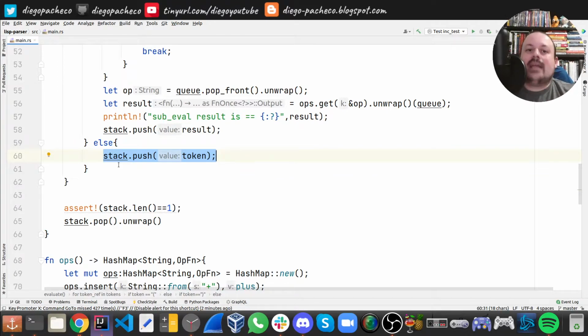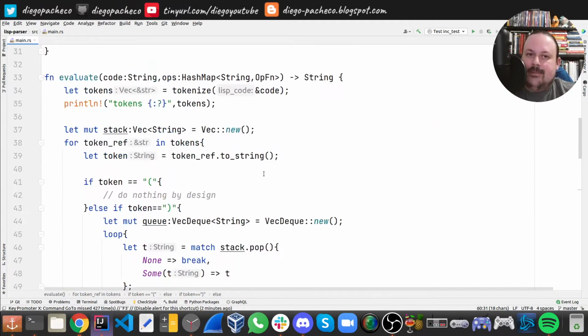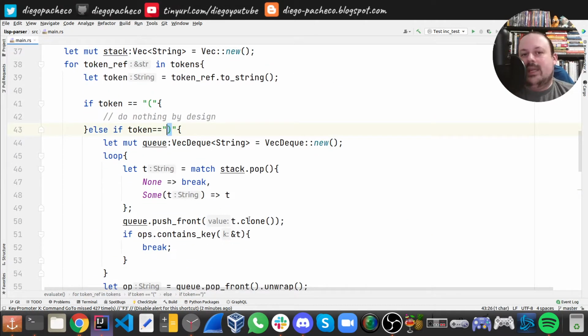And it's very likely that the token is either a character, like a string or a char, or a number, right? In our case, it's going to be a number. Okay, so when we see this, now we need to do something. It means that because we're closing this, we have an operation, right? So the first thing we're gonna do is to figure out if we have an operation, and we also need to collect the arguments to pass to this operation.